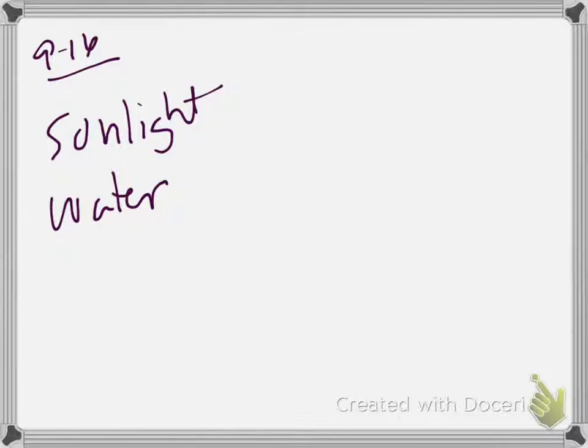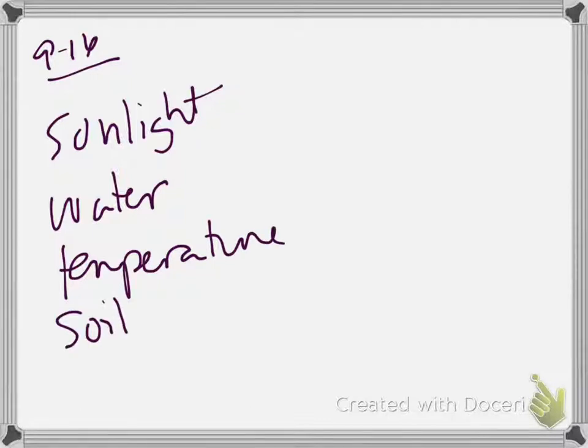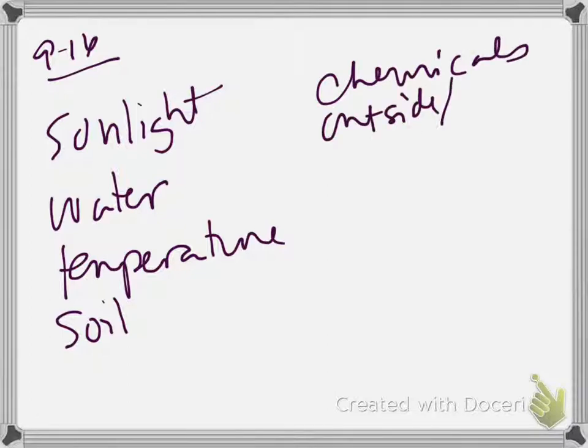So what other than the amount of water would be covered under weather? If it's outside or inside. Okay, so what factors would change with outside or inside? Temperature. Okay, so we've got sunlight, we've got water. What about the soil, like the nutrition in the soil? Good one. So temperature, the soil that it's in. Chemicals, what kind of chemicals you use. Okay, if you're adding any chemicals to the plant, like fertilizers, and you said outside or inside, I'm going to go ahead and put that. I wanted you to narrow it down, but we'll take the broad one too.